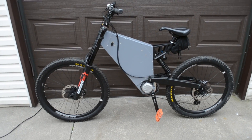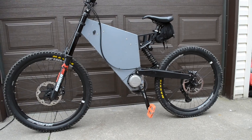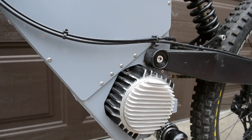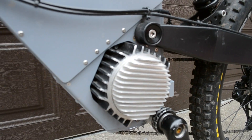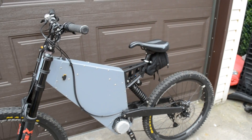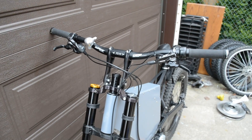We're doing a little showcase of this custom DIY e-bike. This is a BBSHD that's quite modified — it's been basically drilled into this frame. There's a cutout made in the frame that allows the BBSHD to really nicely fit in there. It's running a 60 volt, 44 amp hour battery.